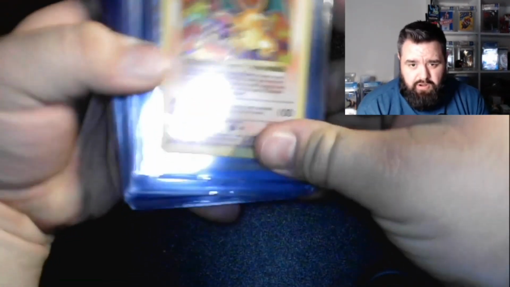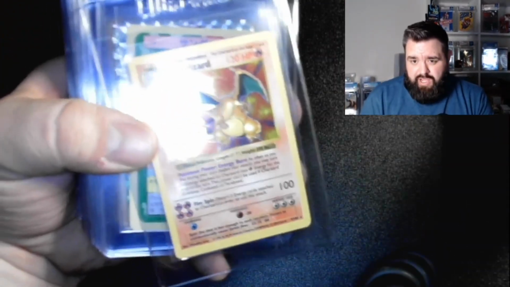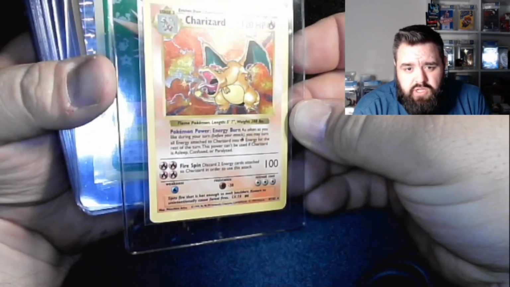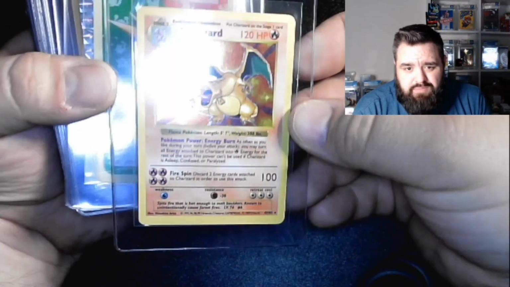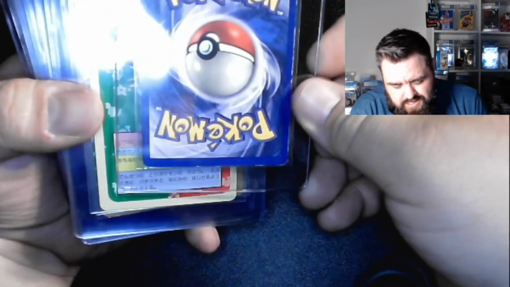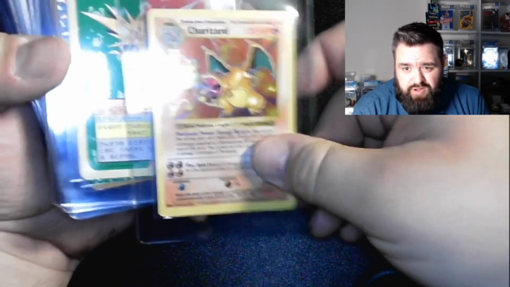So this is the stack going to CGC. Recently picked this card up. This is a Shadowless Charizard at an LGS. They had it listed for $450. They took $400 cash. It's probably nothing better than a CGC 7, 6. It's probably a 6. But Shadowless Zard, pretty awesome for $400.